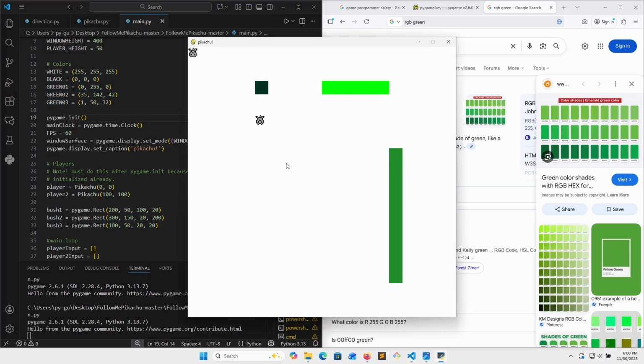And now we have Pikachu with a little more foliage. Of course, those of you who are more artistically inclined than me could really go all out here. You could really make this a very beautiful level. And if you combine that with some collision, with Pikachu colliding with the bushes, this would be a really nice and fun video game. So I hope you've enjoyed that. In about 5 minutes, we took a few more minutes and we made the game just a little bit better.